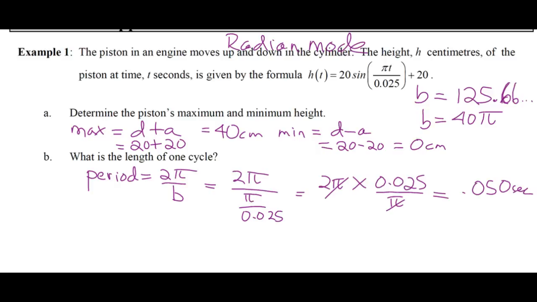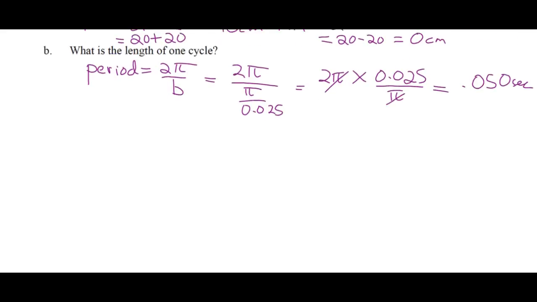What are things that affect the height? It's the A value and the D value. Those are heights, right? The D value is the middle, and the A value is the distance to the max or the distance to the min. And then what's affected in time units? It's the B value. B is the period. And the C value, if there were a phase shift, that would be measured in t-axis or x-axis or theta-axis units, right? So A and D affect the y-axis, and B and C are affected by the horizontal axis. Okay, the length of cycle, right? Makes sense. We know the pistons and the cylinders move up and down fairly quickly, right?